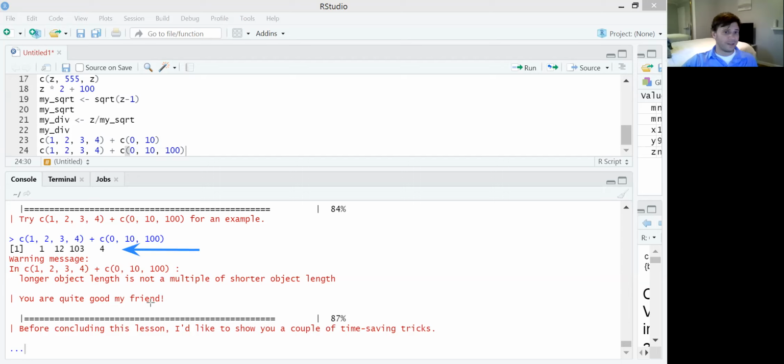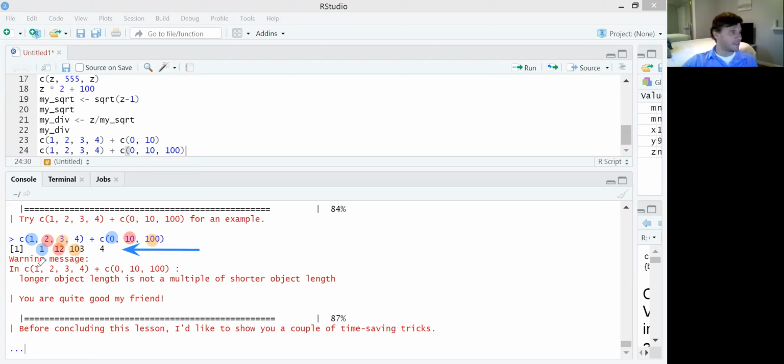So you've got to think about now, well, what did it do? Okay, 1 plus 0 is 1. So it still did element-wise. 1 plus 0 gives us this 1 here. 2 plus 10 gave us this 12. And 3 plus 100 gives us this 103.